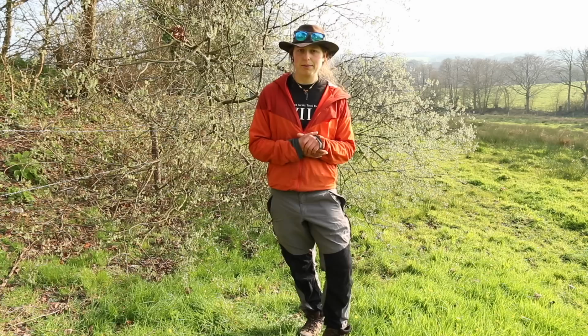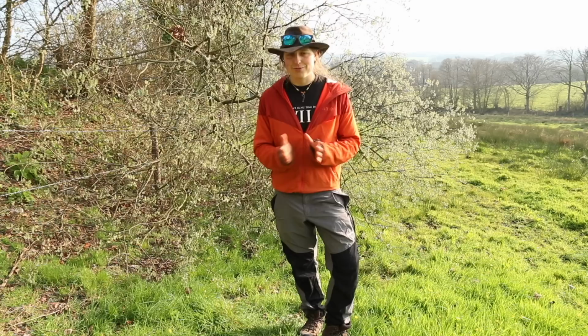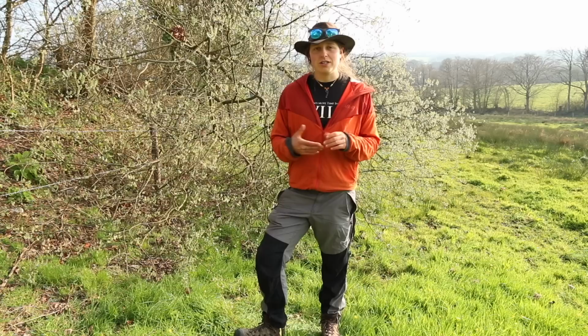Another element with regards to moisture is if I'm sweating in these guys a lot. So I think my record for wearing these in one go, so one pair of these, is 5.5 weeks and every single day continuous use, walking and just doing different outdoor activities, I've sweated in them a lot, and actually they've really not smelt very much.